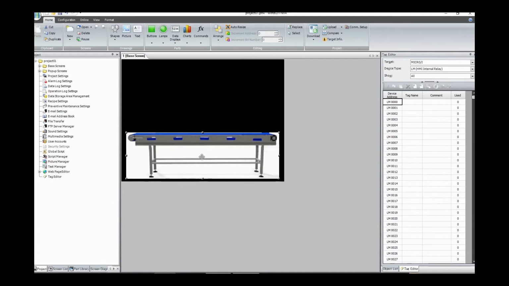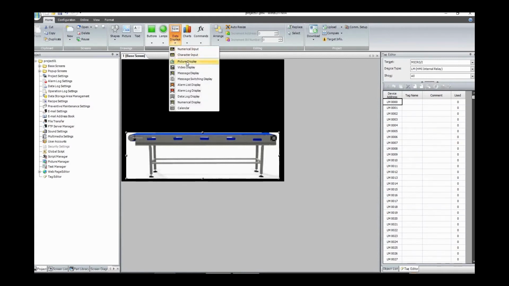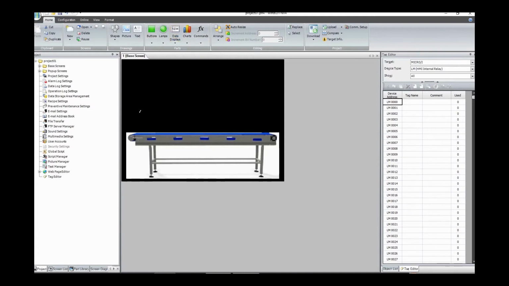That way, whatever image we put later on will have less interference in case it's not sitting nicely in its position. Let us insert the box image as well as the tire image. Since we are going to use the dynamic coordinate and dynamic rotational angle functions, which are only available under picture display, let's choose the picture display.